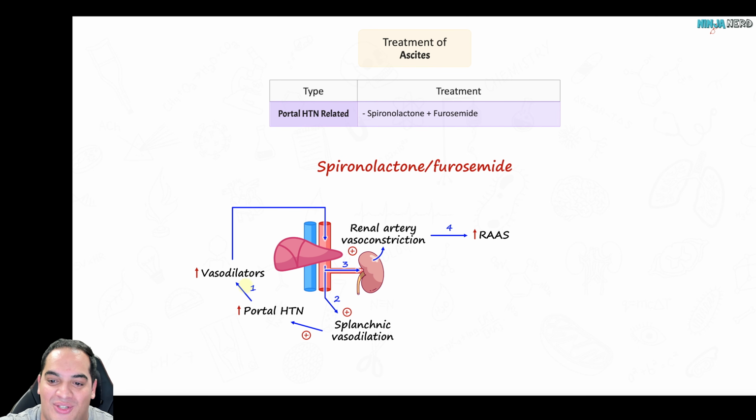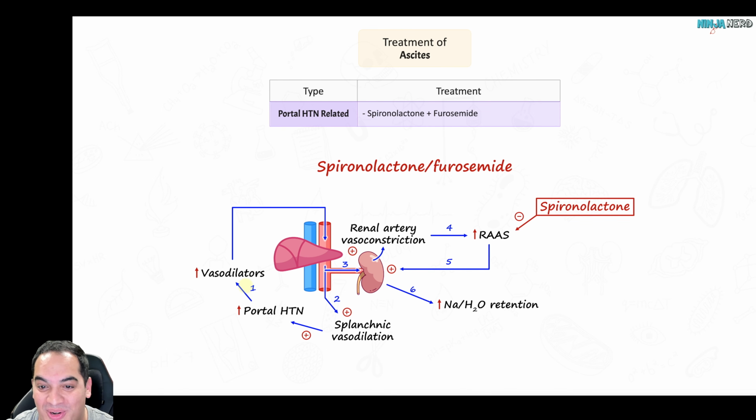With angiotensin II and with aldosterone, what you're going to do is you're going to vasoconstrict the blood vessels to increase your blood pressure, but you're also going to cause aldosterone to do what? It's going to reabsorb more sodium and water, which increases your blood volume, but unfortunately it leads to more sodium and water retention. You know what happens when you retain more sodium and water in a patient with ascites? You worsen their ascites.